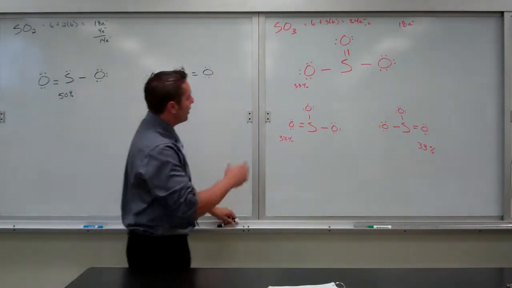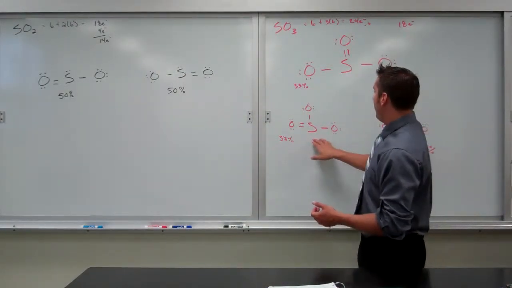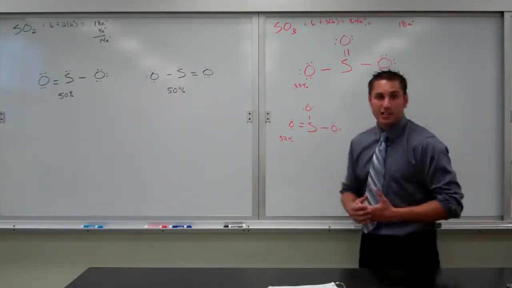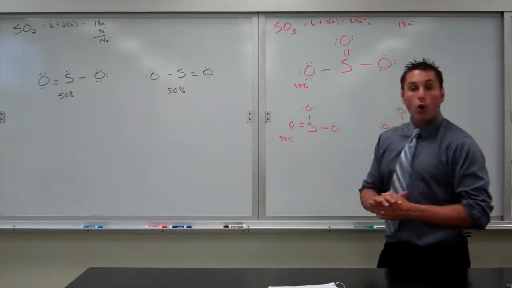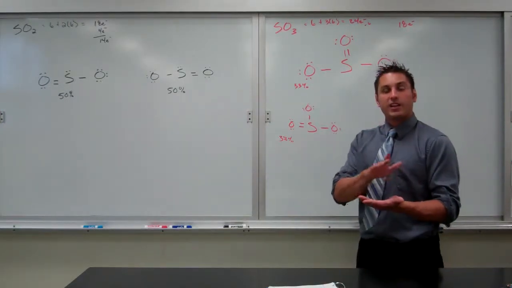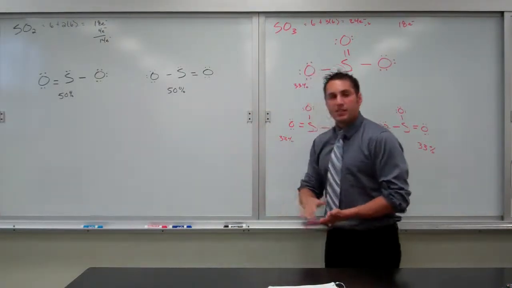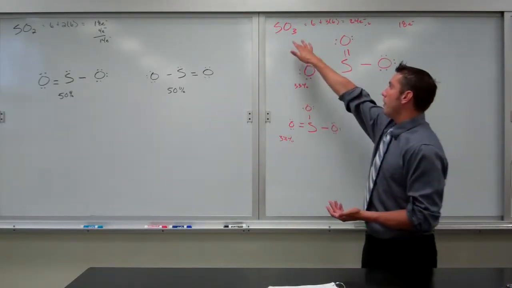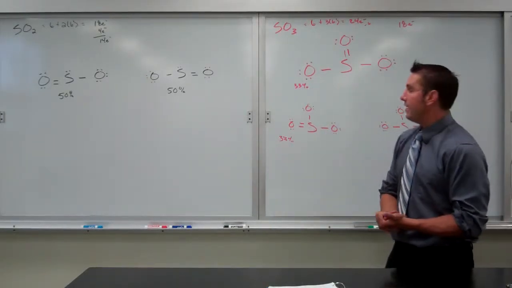You can have multiple pictures drawn for the same chemical formula. No individual picture is correct. To draw accurately what's going on, you have to look at the entire multitude of the structures. Anytime we are working with substances, if I ask for a Lewis structure and I don't specifically ask for resonance, you could suffice with just 1. But if I specifically ask you for all of the resonance structures of a particular formula, you'll have to draw me all of them to get full credit for questions of that nature.